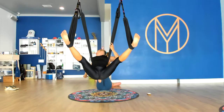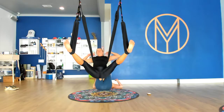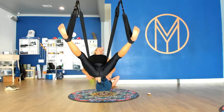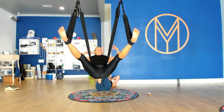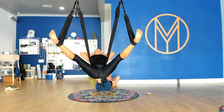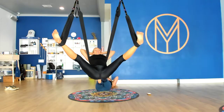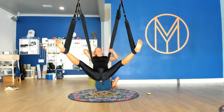Okay, so we need to slide. Slide forward to the front of us like this. Yeah, so if you keep your bum in the center of the mat, then you give them a really nice push. If they want it more gentle, then you can slide back more and have some space. So Sam, did you do this part yet? Because I'd like for her to feel it in her body so she knows what to do next.